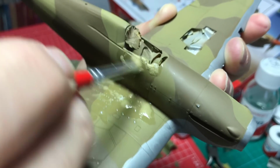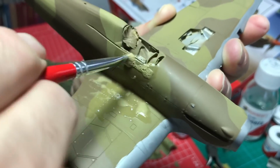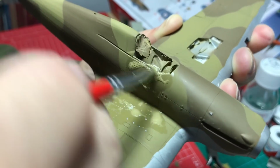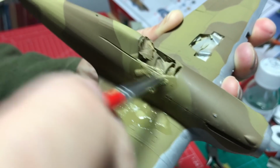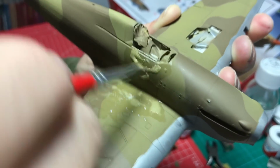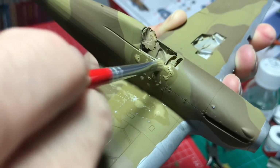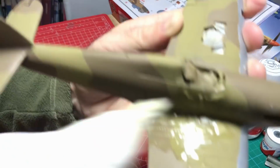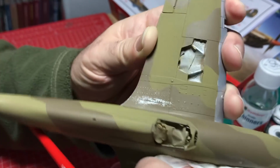Whatever. We might use a slightly different technique to bring out a little bit of paint chipping around the door here. If that doesn't go, and sometimes it just doesn't, it's just been on too long, well, we could use maybe one of the other techniques, like the sponge chipping technique, and I'll show you that later on. So I'll stop with the door there, and we can do some of that later.